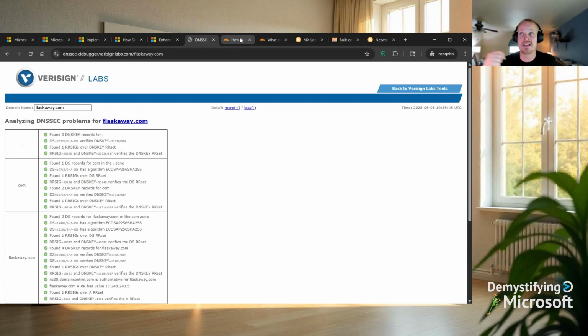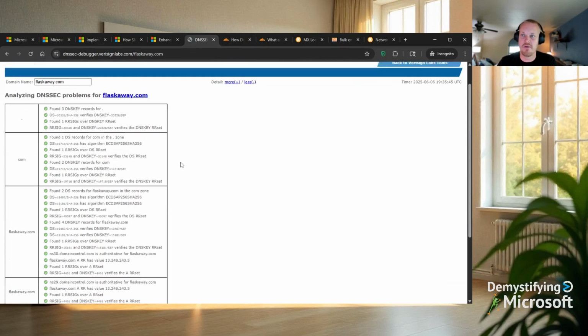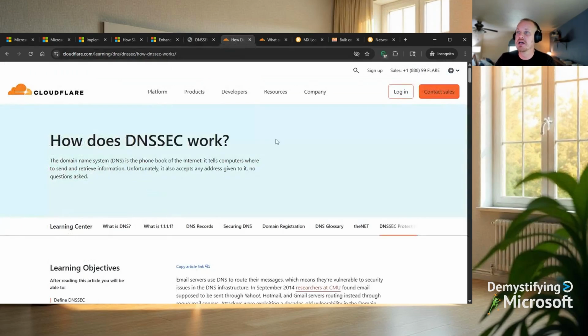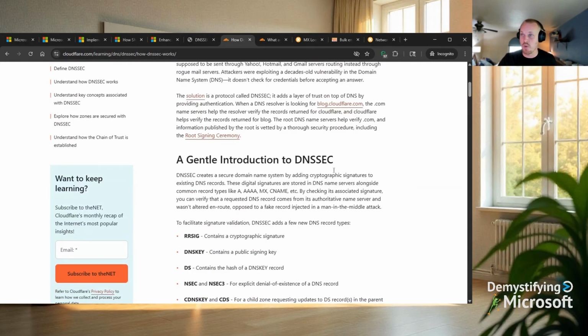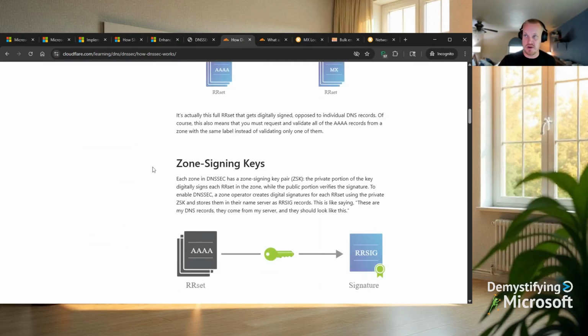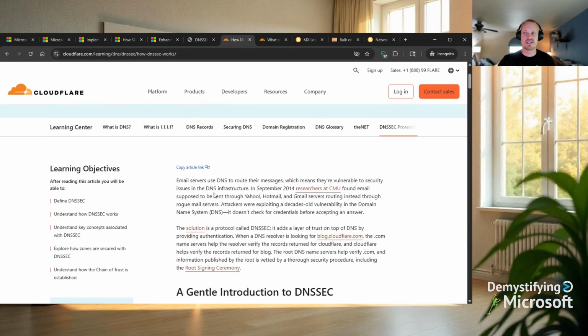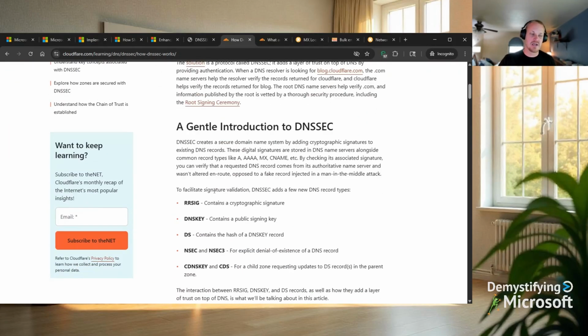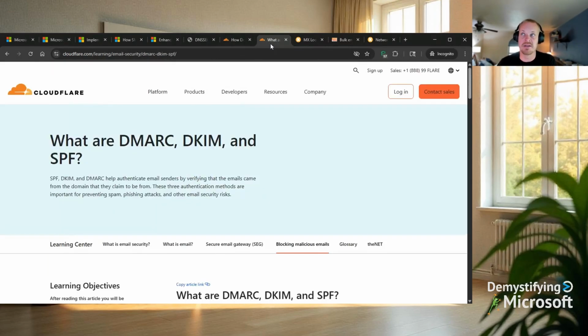But you can check a lot of this with just free tools, like MX Toolbox, to look at those records. VeriSign has a great DNSSEC solution where you could quickly check whether your domain has this enabled. We'll post an article about how DNSSEC works. There's a lot of technical details, but if you want to learn about it, it just talks about how the DNS records are signed. There's some real value in this outside of email, where once your DNS records are under DNSSEC, it's a lot harder to spoof you or to steal one of your subdomains. It can really help with some advanced DNS-based attacks against your tenant. So there's multiple benefits to enabling DNSSEC on your business domains.